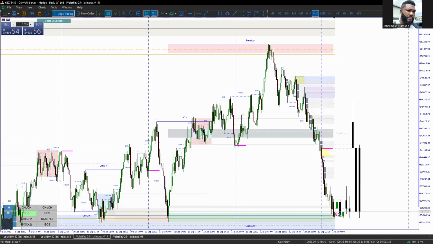So even though we got these continuations, we realize that we failed to create a swing high here. So we actually got a nice reaction from this order block, but we failed to create a swing high. And then now this failure swing just turned into a lower high to a lower low until we just pretty much melt back to the downside.